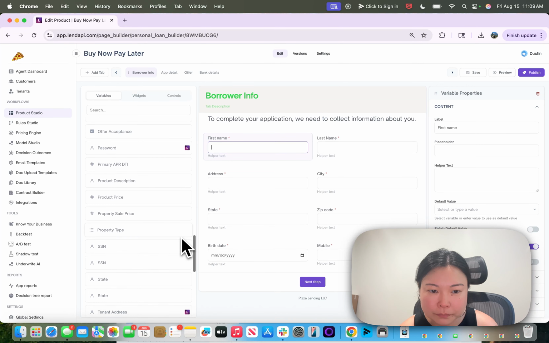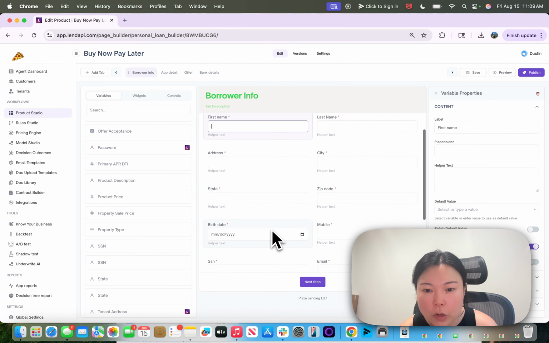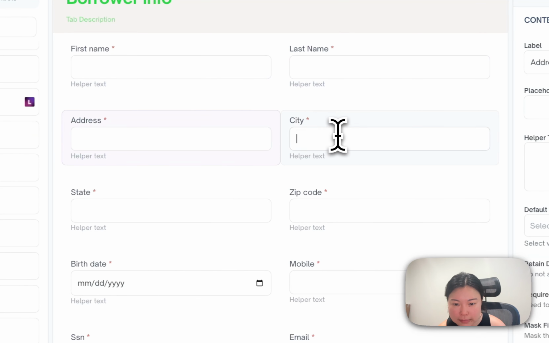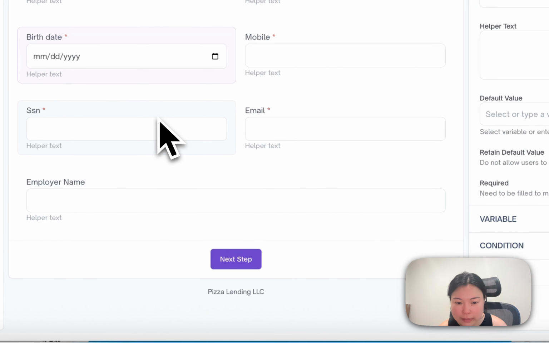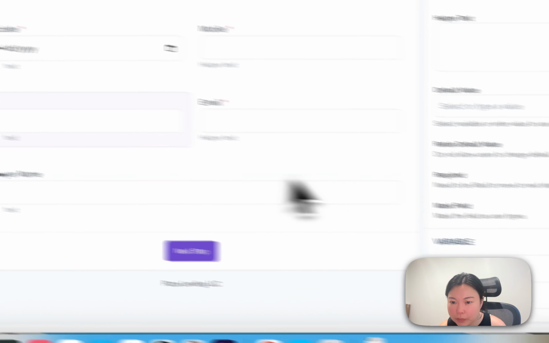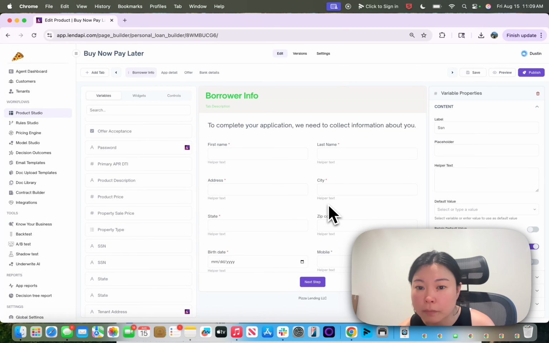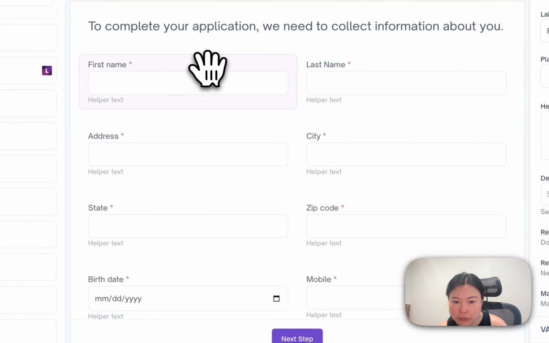marker next to them. So in this case, we will need for the user to be able to call first and last name, address, city, state, zip code, date of birth, and of course, SSN. To know that these specific ones are passed back, we'll have to check to make sure this is a system variable.